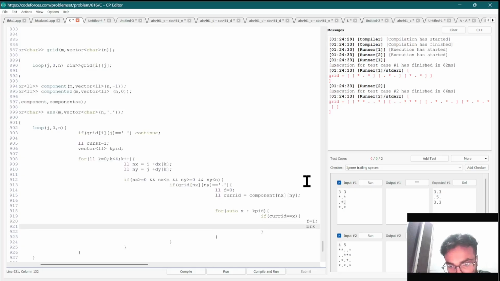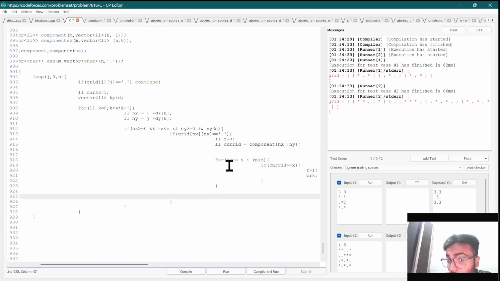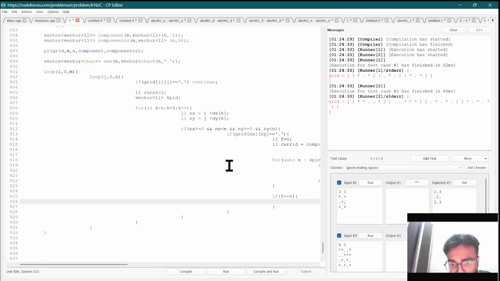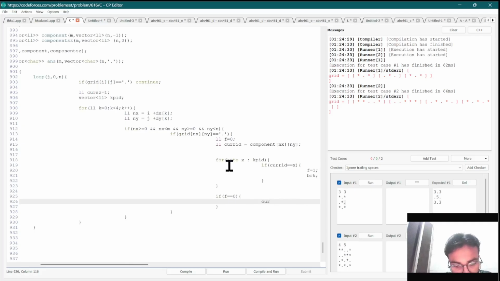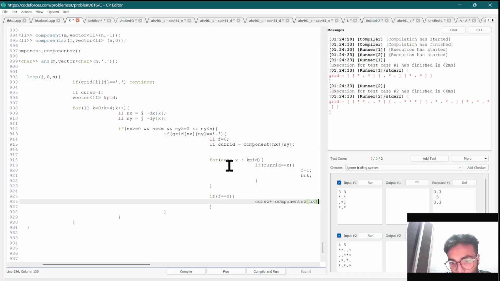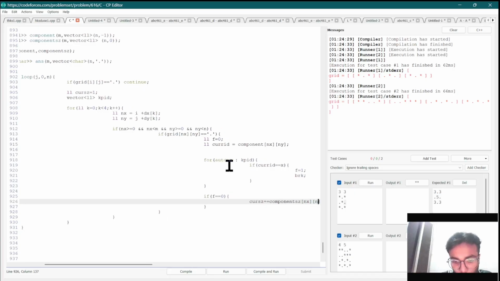That's what I'm doing, just break. It means it is visited. But if it is not visited, if flag remains 0, then what you need to do? Add the component size to the current size, right? So we have added the component size of this neighbor. Basically, it becomes part of this component now.